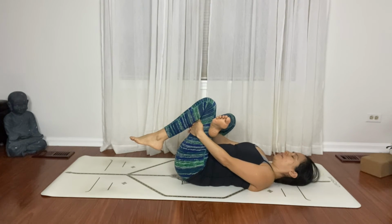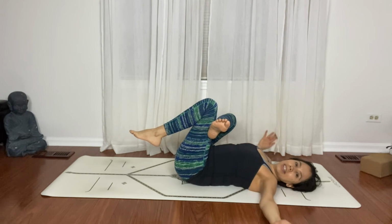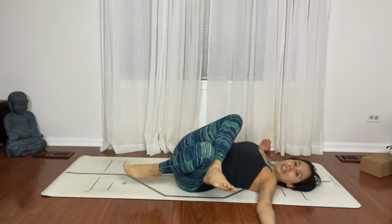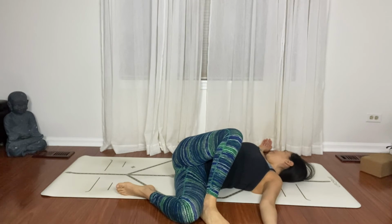One more cycle of breath. And release the hands, extend the arms out, palms facing up as you breathe out. Gently lower the legs to your left, turning the head to your right.